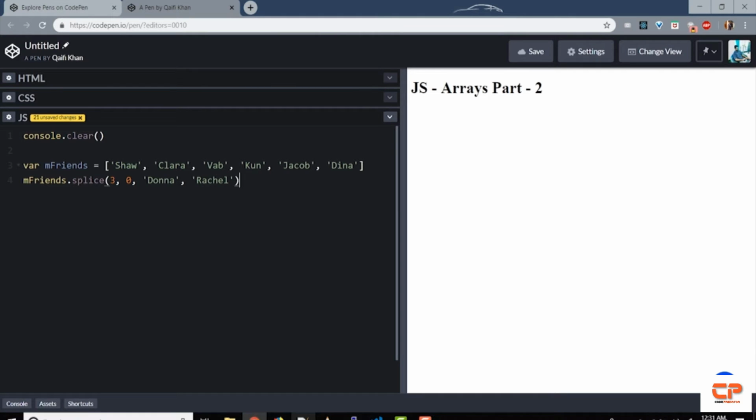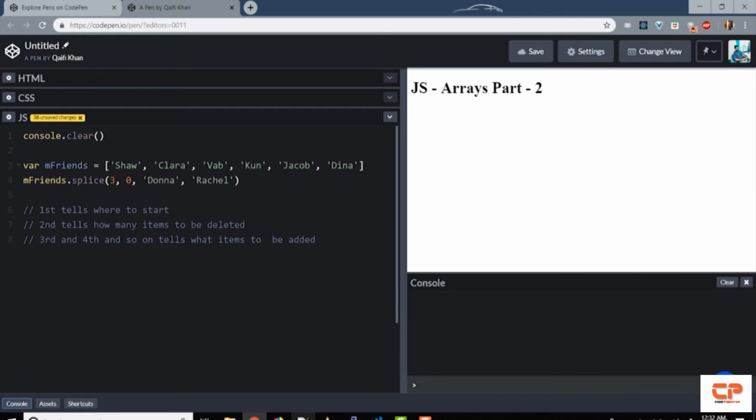So what I'm doing here is I've called the function splice, and let me tell you what these different parameters are. So the first tells where to start. So what's the position where we add or delete the item. Second tells how many items to be deleted. So we've put it 0 because we aren't deleting any item here. And then third and fourth and so on tells what items to be added.